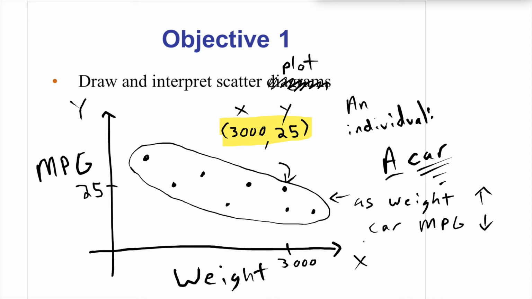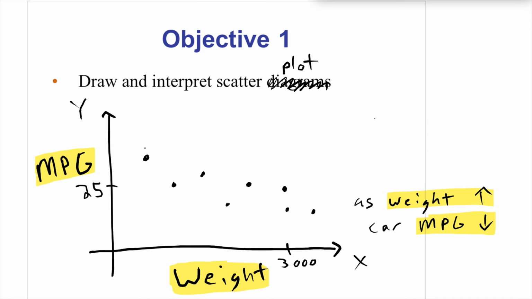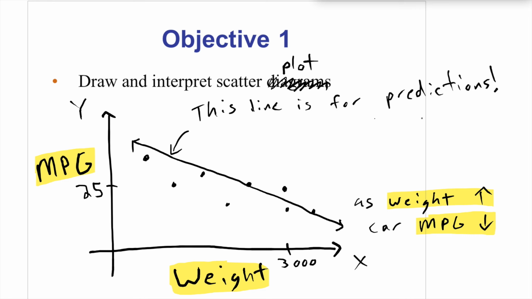But again, this is statistics, and statistics is a science. We are going to want to think of this relationship between these two variables, weight and miles per gallon. We're going to want to quantify this idea of as one increases, the other decreases. We're also going to do a process called linear regression, which we'll talk about more later. But the general idea is that we're going to what we call fit a line to our data. By fit, I just mean come up with a line that we could use to make predictions, to predict.